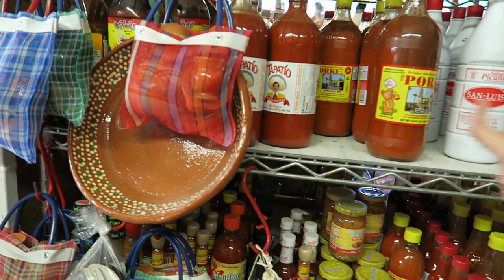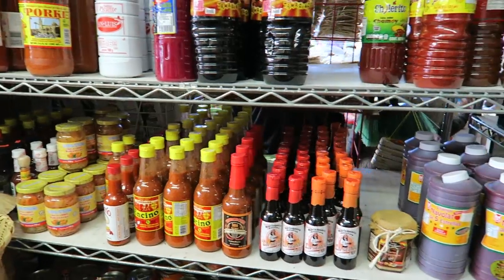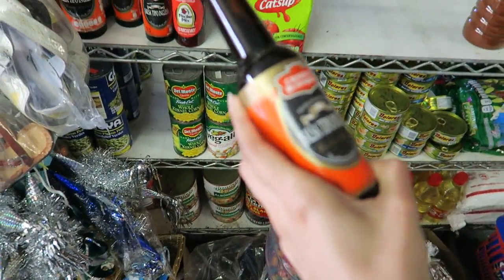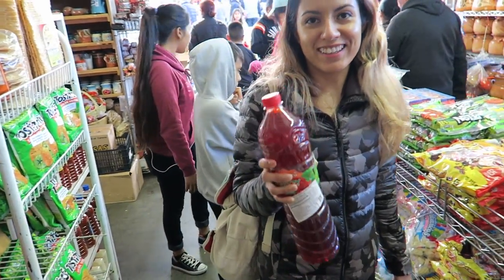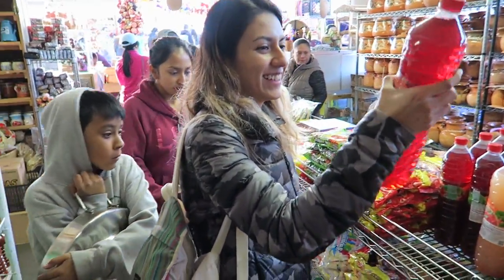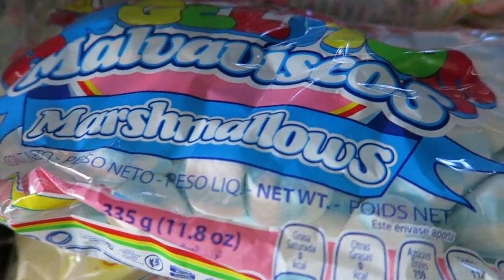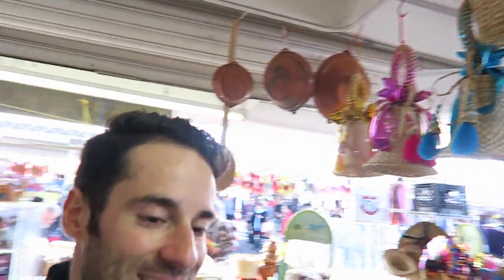Oh wow, it's a big one — super-sized. Ralph would love it. How can someone just walk around like that? Check out these marshmallows. Look at these, they look pretty cool. They're like tortillas — I don't know what they're made of or what they're called. They're like tortillas but not really tortillas.